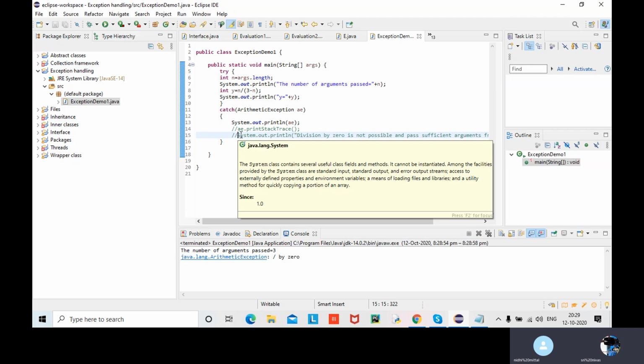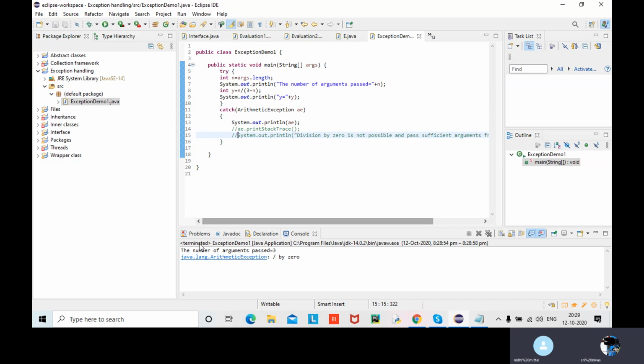AE. What is there in AE? It is giving one suitable message from the exception stack. So what is that message? The number of arguments passed is equal to 3. That is okay. First one, leave it. Java.lang.ArithmeticException. What is the meaning of that? The kind of exception you are encountering is an arithmetic exception, and division by 0 is the problem. How briefly it explained, really. But some people might not understand that. They want much clarity. Much awareness is required.